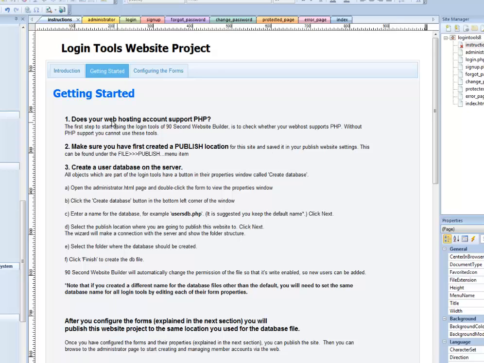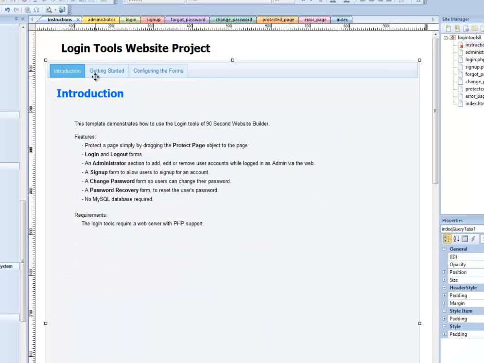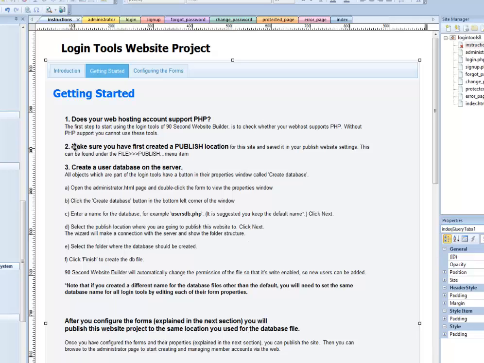So the real trick to this, again, is pay attention to these getting started instructions. Make sure that you've created your published location in the right spot. If anybody's going to get hung up on this, that's probably what's going to hang them up, is making sure you're publishing to the right location. I would say 99% of the issues people have with this kind of stuff is just because they didn't understand where they were storing their files. So if you have any questions, of course, contact me through my support page and support desk, and I can help you with that. But that's really important part of it.